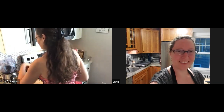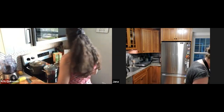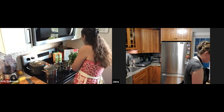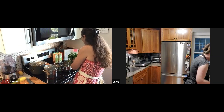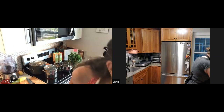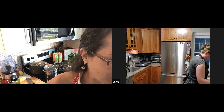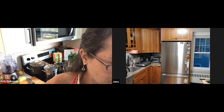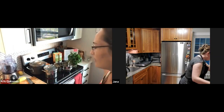All right, while I wait for the water to boil, I think maybe I'll move on to just starting to measure out and wash my parsley. We're going to use, I think, about a quarter cup. Let me just double check that. This is my first time making this recipe. Half a cup of fresh Italian parsley. So go ahead and be liberal.